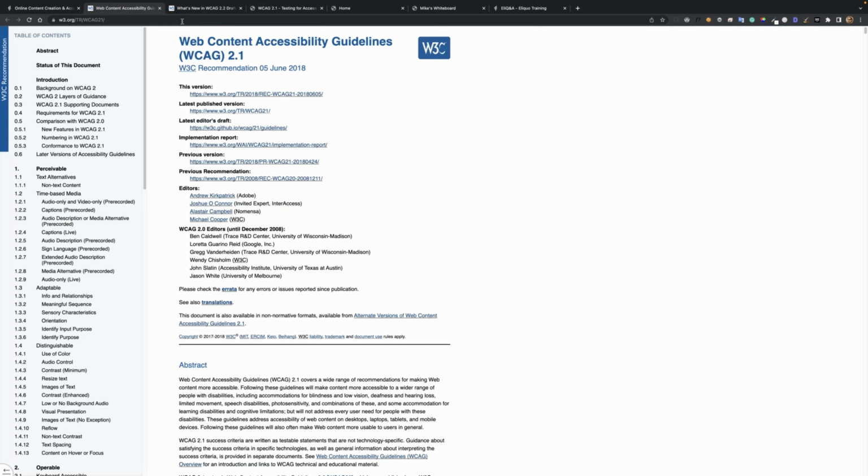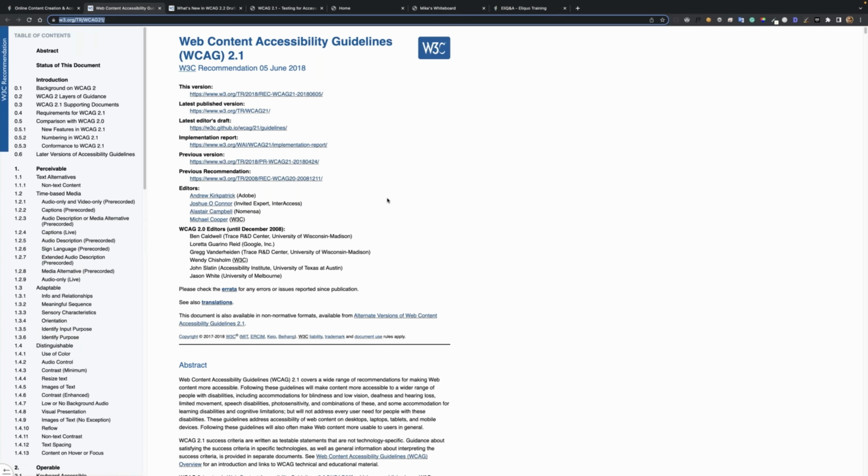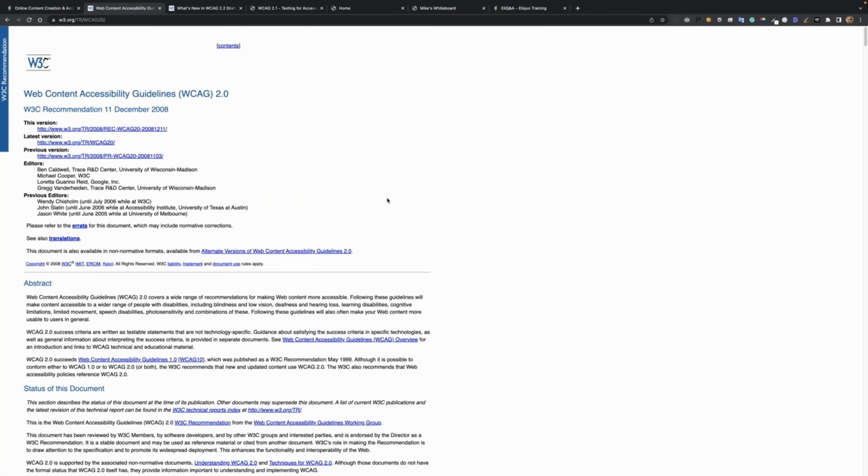Also, WCAG 2.1 is a recommended option for all of you to follow as of today, right? And that's been true since 2018. Again, the criteria themselves can be viewed here on the left side, and it's available for all of you to visit, right? w3.org/tr/WCAG21. If you ever want to go see WCAG 2.0, just remove the 1, put a 0 in there, and you have our old beautiful guideline.